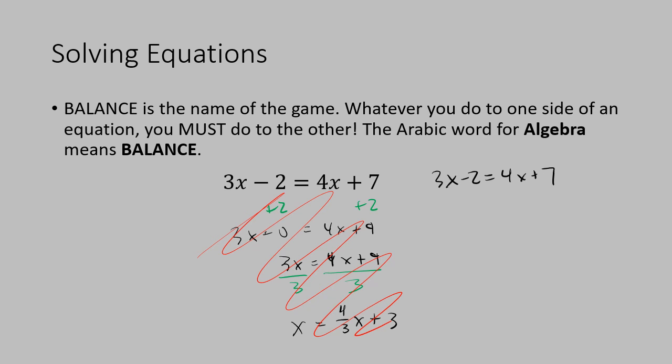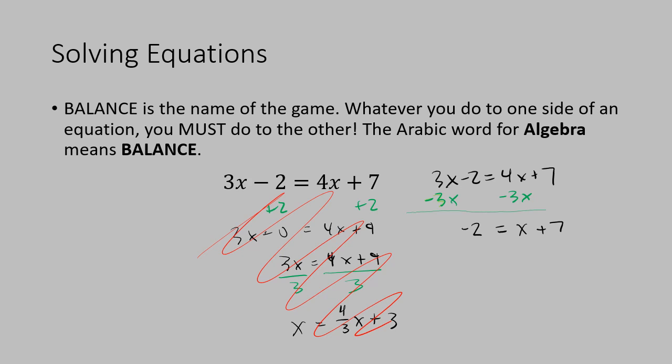So what I'm going to do first here is subtract the entire 3x from the left side of the equation. Okay, and then because I did it to the left side, I'm going to do it to the right side also. And notice how I did this vertical alignment, and I kept the x's on top of each other. So now if I take 3x away from the left side of the equation, I've just got negative 2 equals, and then 4x minus 3x is just a single x, and then plus 7.